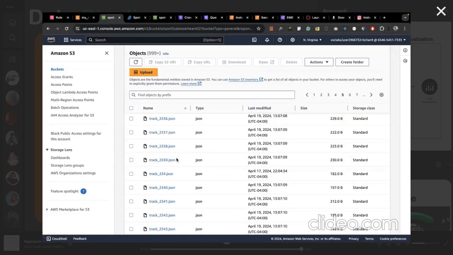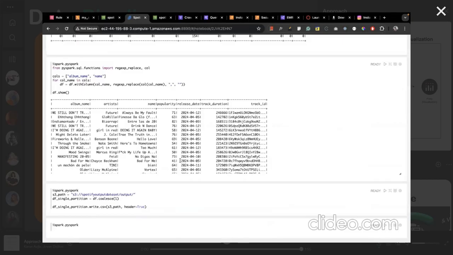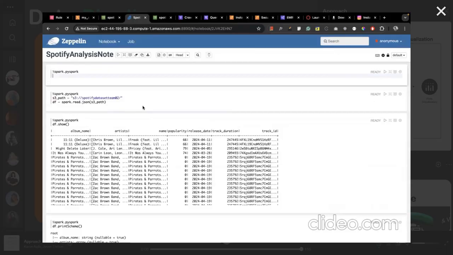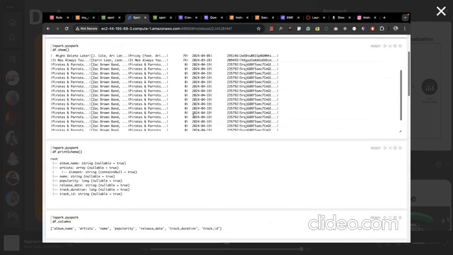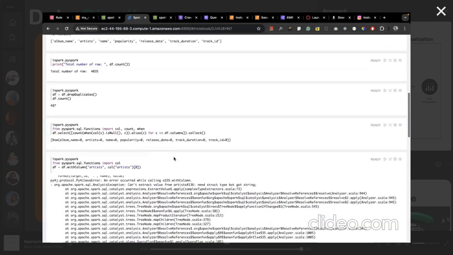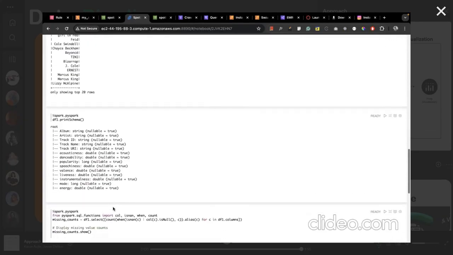In our data processing pipeline, after storing the raw data in an S3 bucket, we leverage Apache Spark running on an EMR cluster with a Zeppelin notebook for comprehensive data processing. Within the notebook, we read the JSON files and undertake various processing steps, such as dropping the duplicates and addressing null values and many more.